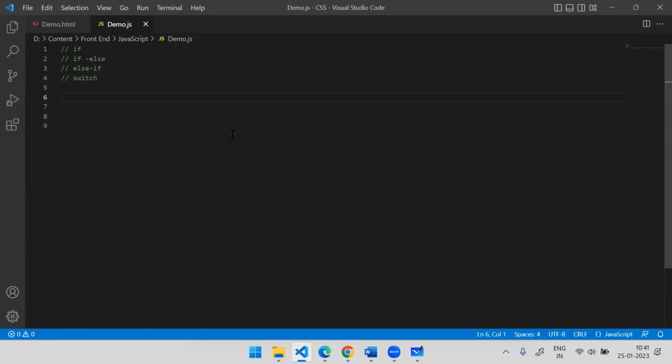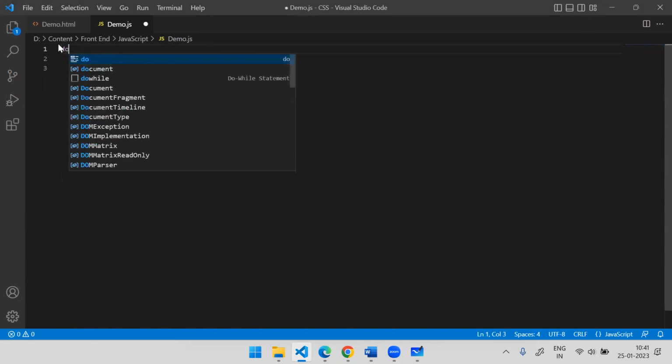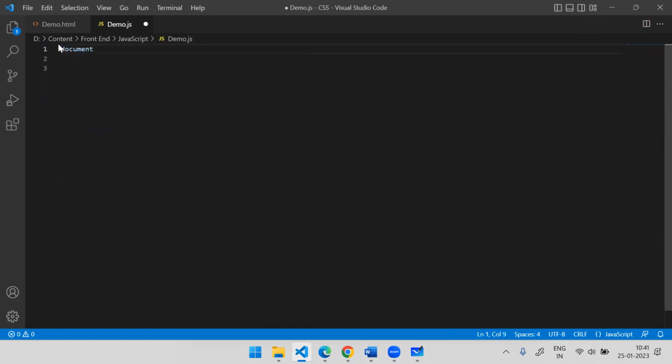Let's say I have to write something on a document, so I will use document.write and say today is Wednesday. But I have to write this 100 times. What I need to do is write this line of code.